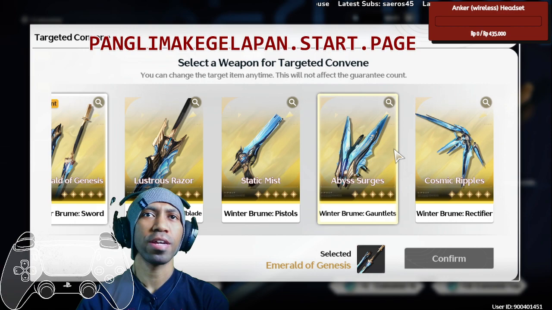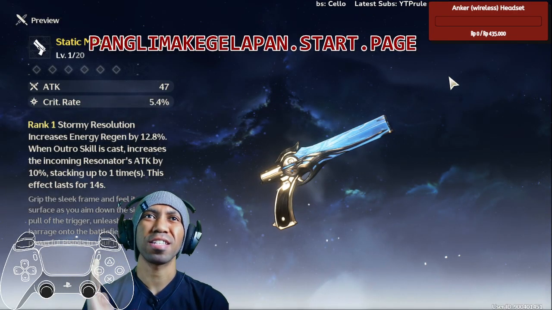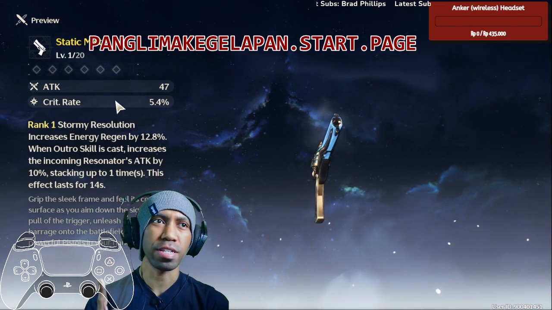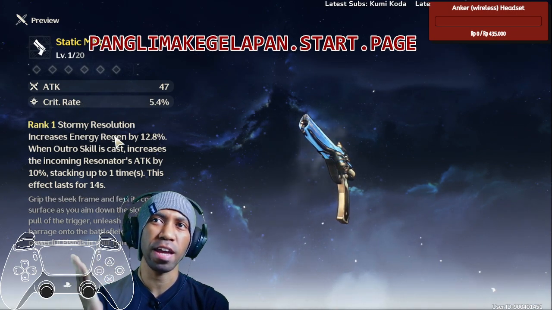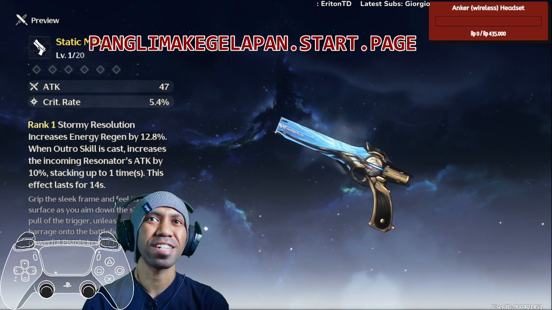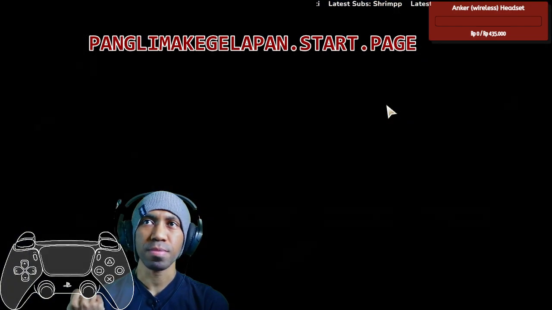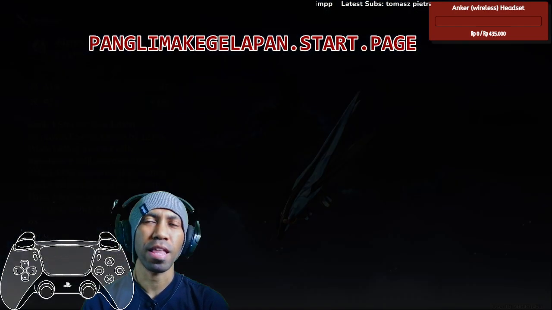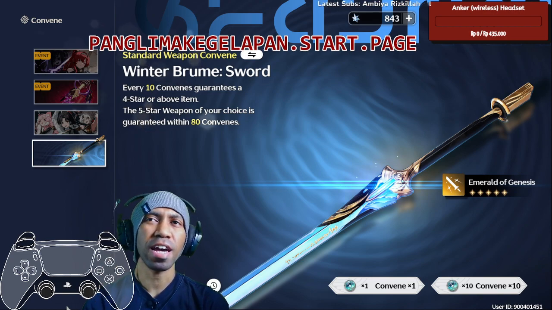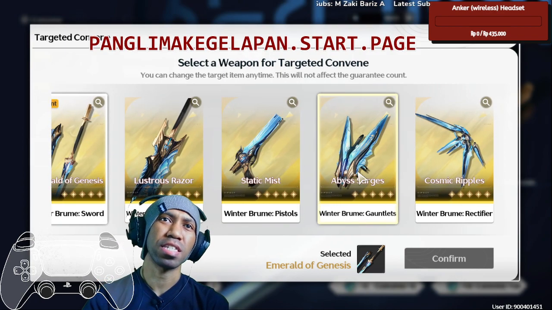In my case, I don't need a gun, because gun is not a must-have. The gun character is quite good, because it gives you crit rate and energy regen. But for now, there is no good gun resonator in here, so I will skip this one. And for gauntlet, I don't have Yangyang, so not Yangyang, Lin Yang. So I don't really need it, so I think I'm going to skip this one.